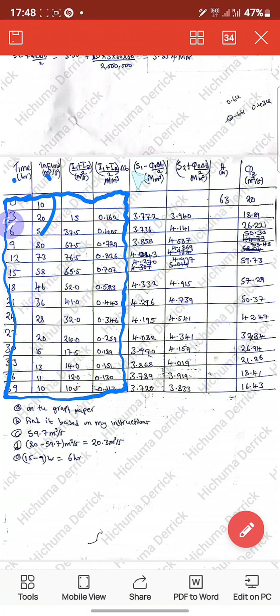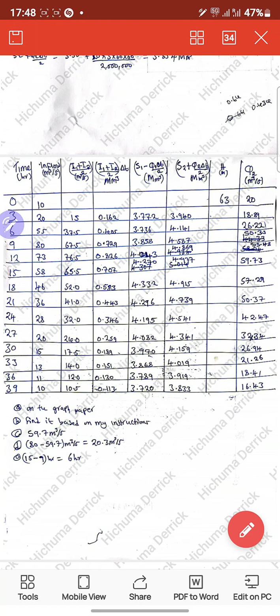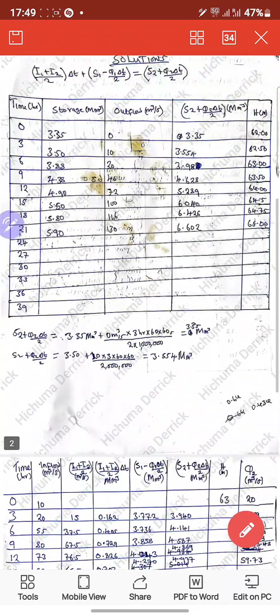Now the real calculations start here, okay? Start from here, and this is now where we want to explain, so that you understand. I'll be very slow. This will be a long lecture, so that you understand. Now the first input in this column here is from the initial conditions. Remember, I said initial conditions are very important. It is from your initial conditions.